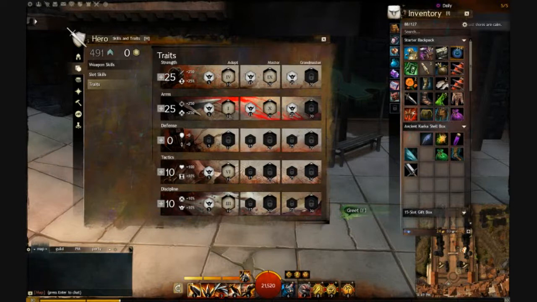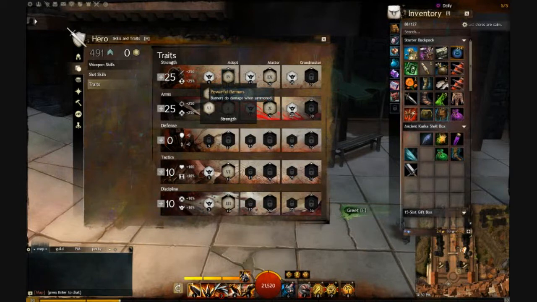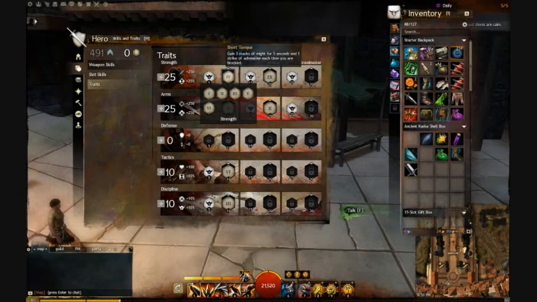So I put 25 in strength. And I use short temper typically. You can do something else. You could use great fortitude. Restorative strength. No, most of these just don't matter. That way I can change it to death from above if I need to do some jumping or something, but powerful banners can also be very helpful in a situation. But typically I just leave it on short temper.